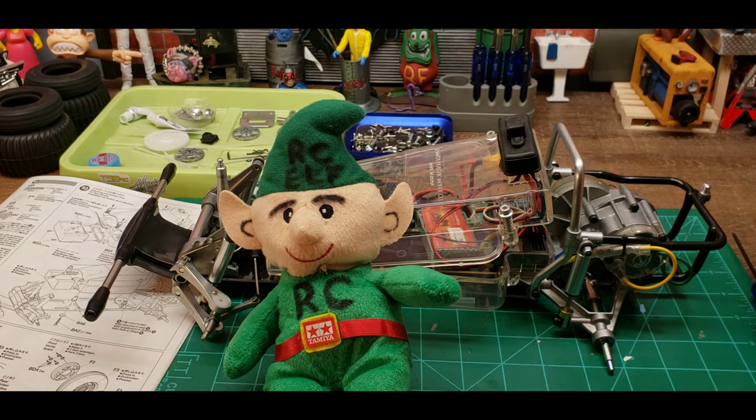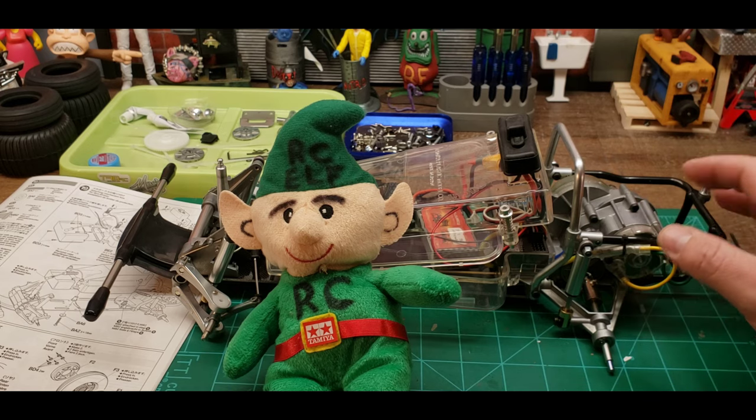You have no idea how happy I was to build this kit. It was just a complete joy to assemble. It's all metal construction and carbon fiber. It's just really cool. It's not like the other plastic kits I've done before, or even the Kyoshos, which are completely different from this. This is really a hunk of metal.